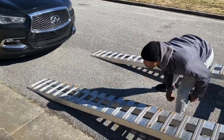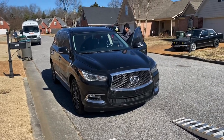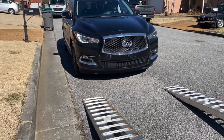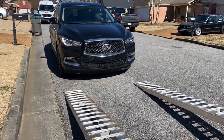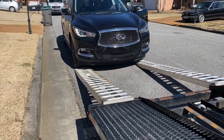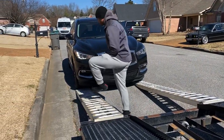Stopped about 3 or 4 feet away from the ramps, so that if I need to make any adjustments, I already have the room to do it, to prevent from having the bag up. And then if I'm lined up good, got the green light, I just go straight on the ramps. Didn't need to make any adjustments, but I got out and looked just for safety a second time.